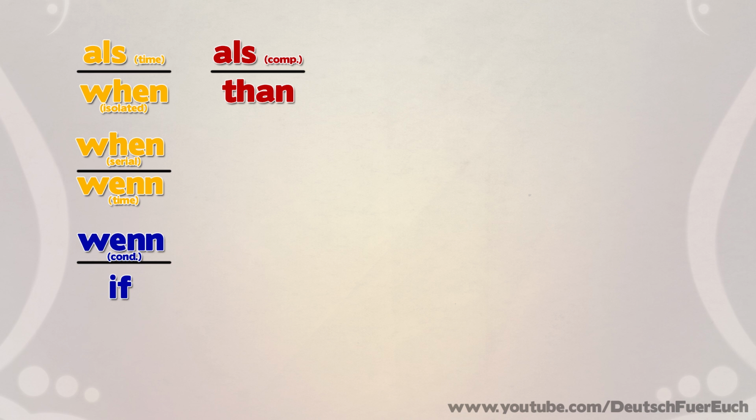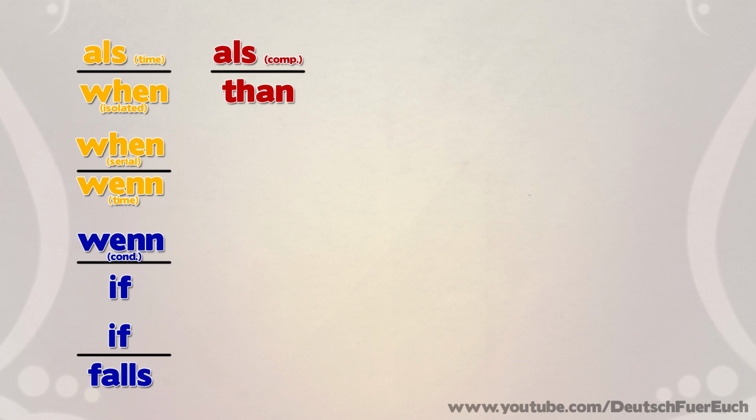Now, this is not the only word we have for if. The other word is falls. The big question now is, when do we use wenn and when do we use falls? This is best explained using the different conditionals you have in English too, because you have conditionals 1, 2, and 3, and falls is only used for conditional 1.